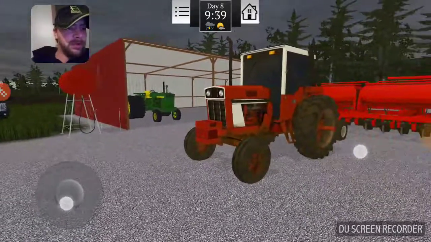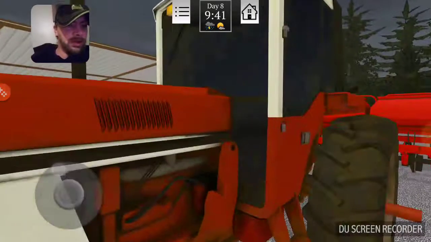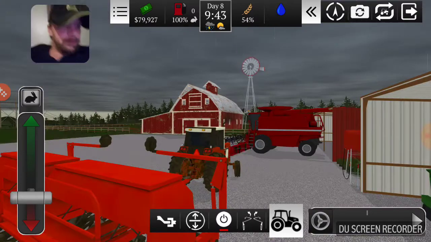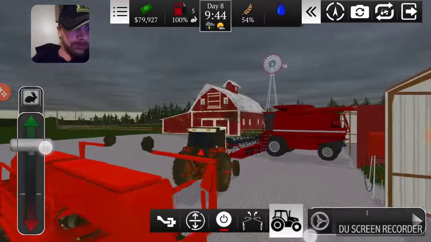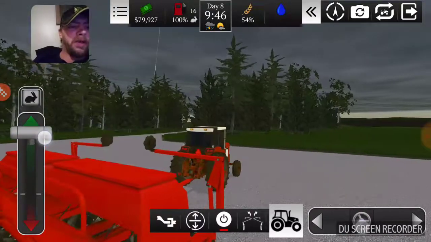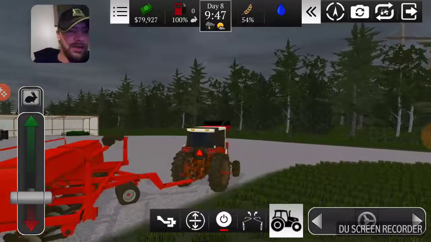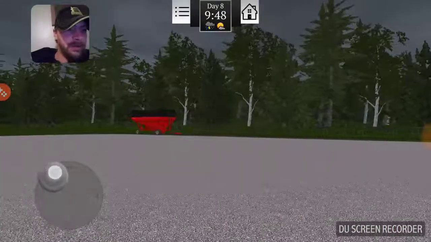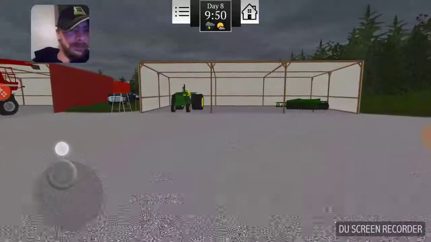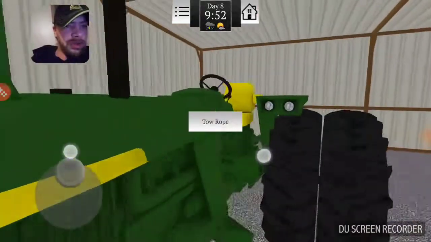So you know what, since we're going to take the John Deere, what we'll do is we're going to park this out of the way. I got a feeling this is loud anyway. So we're going to pull over here and wait. We'll get out. And let's get in our John Deere.